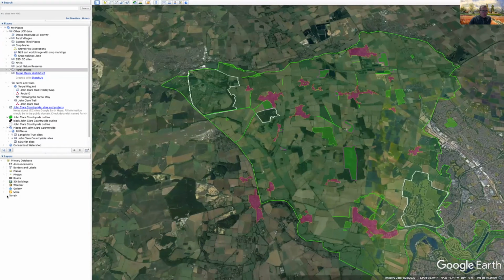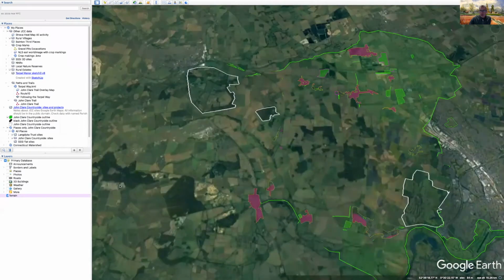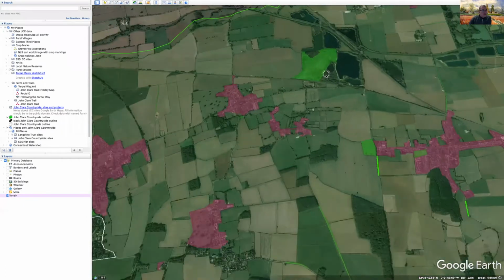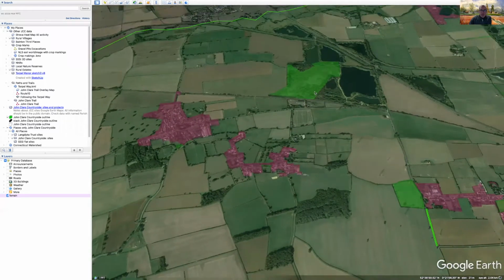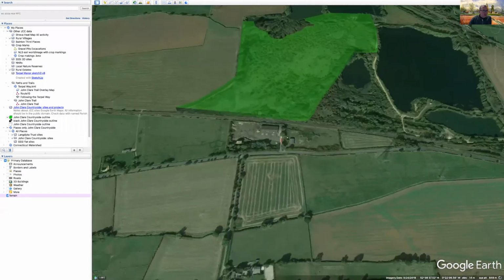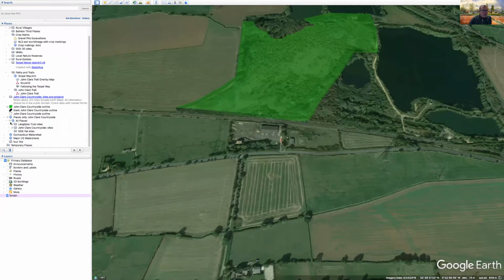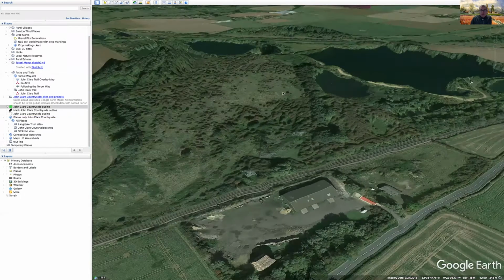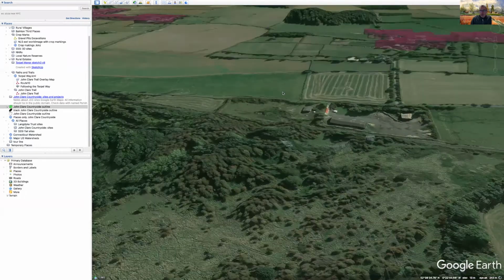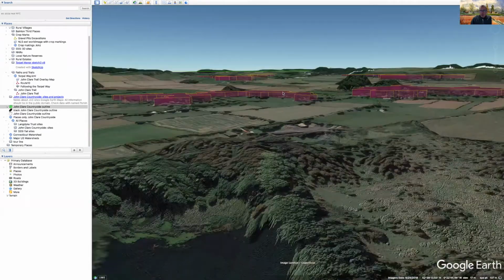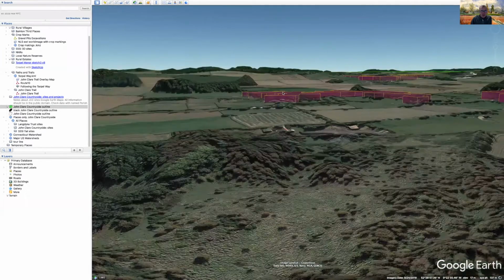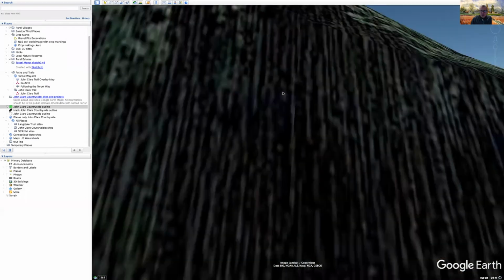You can do interesting things like turning on terrain, which allows you to then zoom in. And if you tilt back, I've set it to exaggerate the elevation. Now if I spin round, you get a sense of the exaggerated terrain. So you never knew we had mountains in the fens. They're mostly trees that stick up.